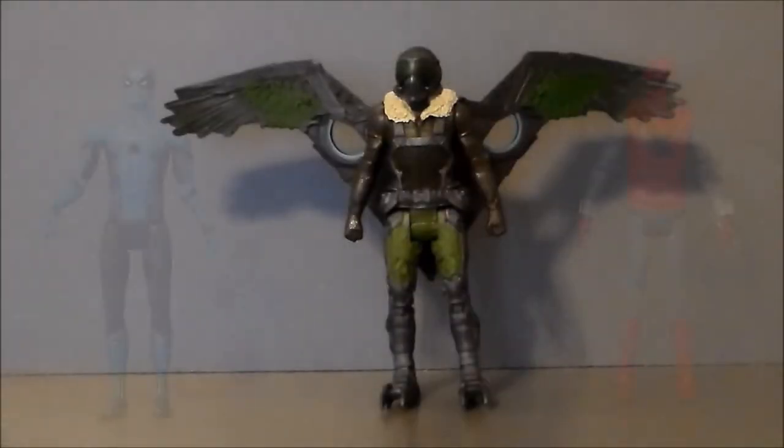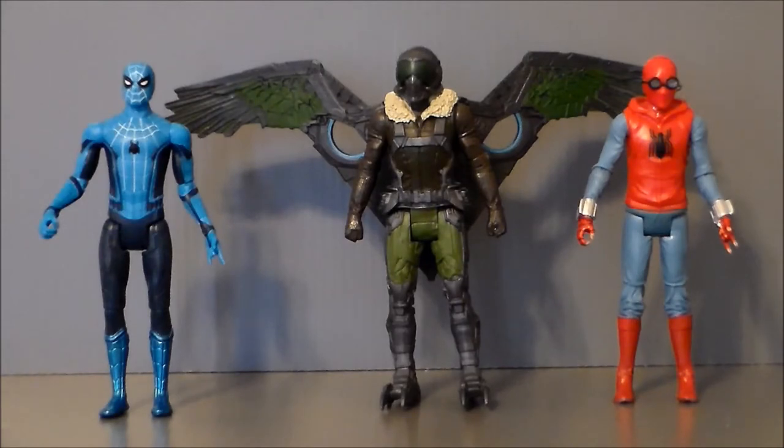For comparison, here we have the Vulture with his wave mates, the homemade suit Spider-Man and the tech suit Spider-Man. And he looks good, man. He looks like he's much larger than what he is. He is a little bit taller than these guys. He's got more girth. There's more plastic here. And then, of course, his accessory, the wings, definitely give him a lot more plastic going on. Out of all the figures in this line, he's definitely the most value of them. Bang for your buck, I think, for sure.